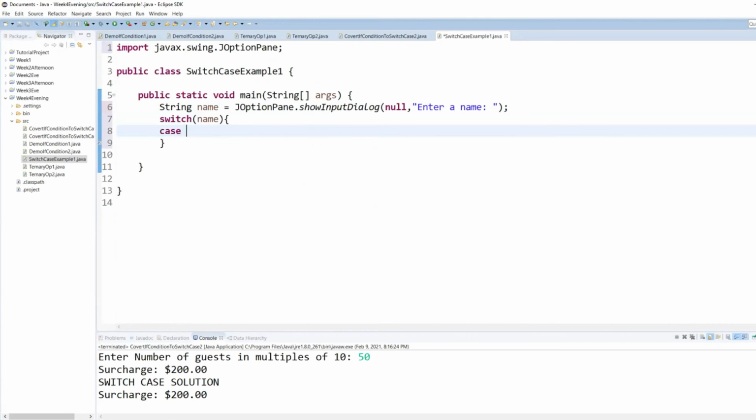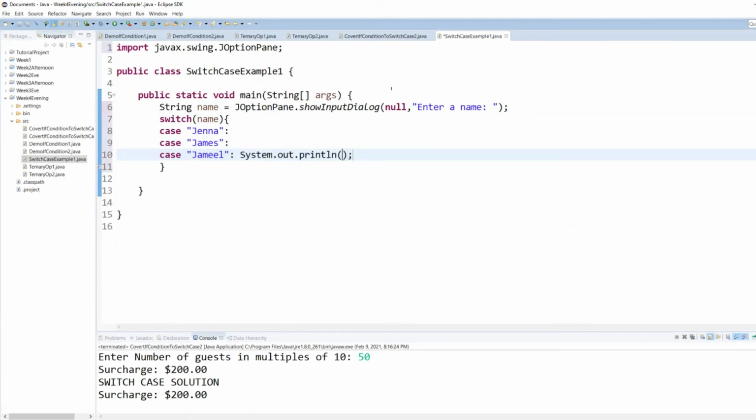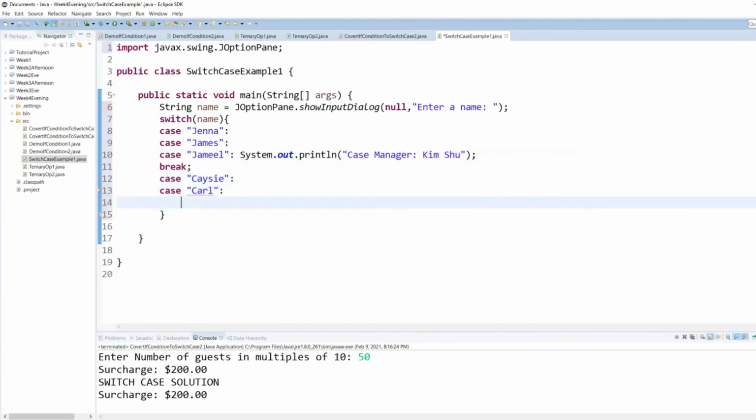If the name equals Jenna, or the name equals James, or the name equals Jamil, then the case manager is Kim Shu. If name equals Casey, Carl, then case manager is Sarkhan.